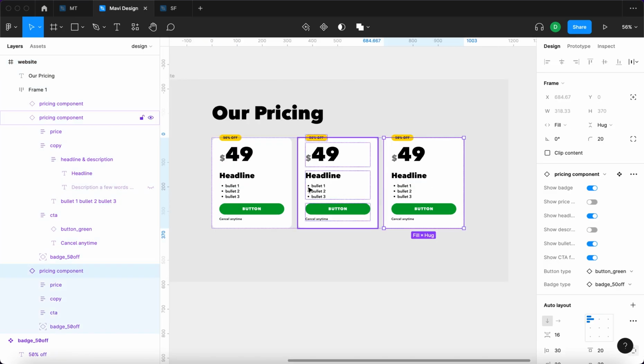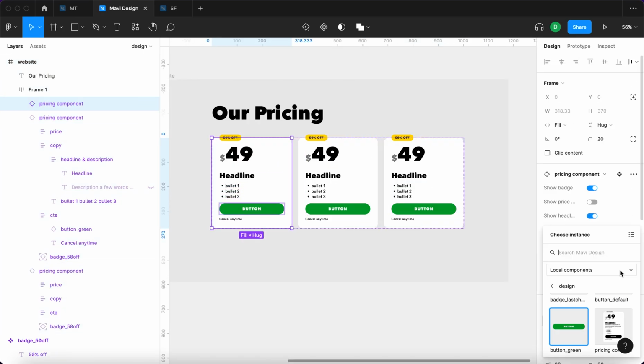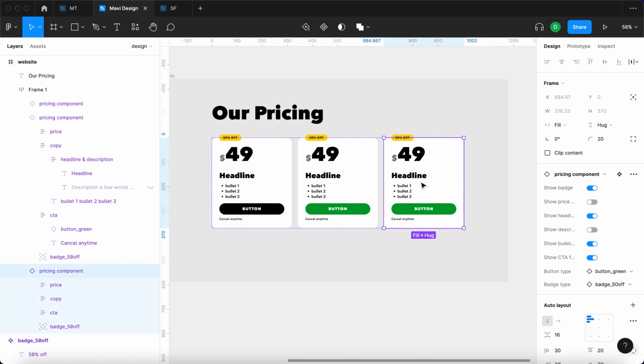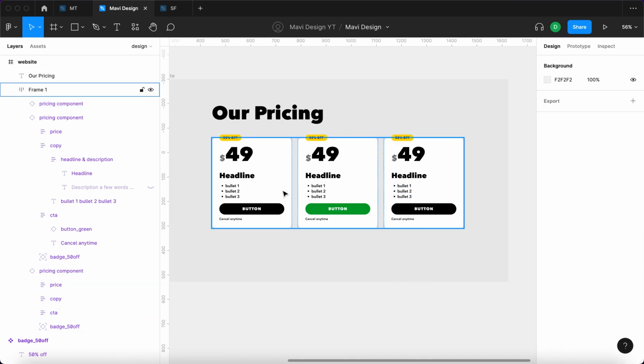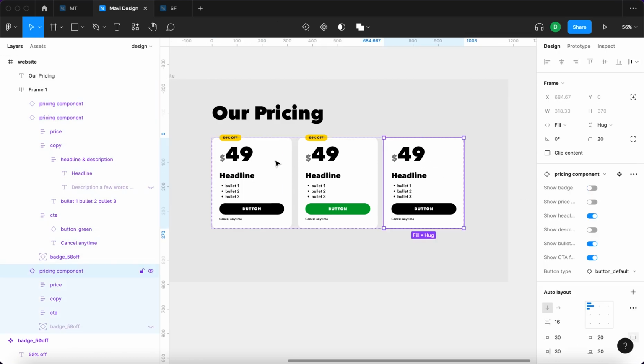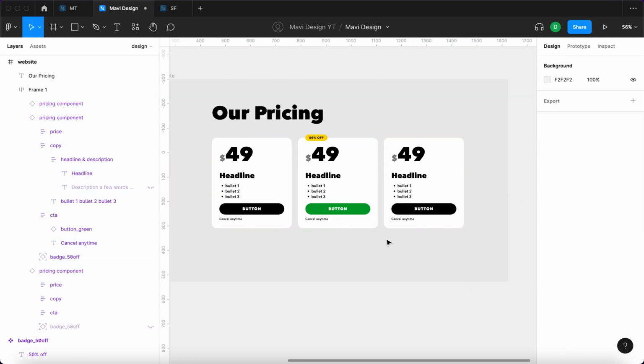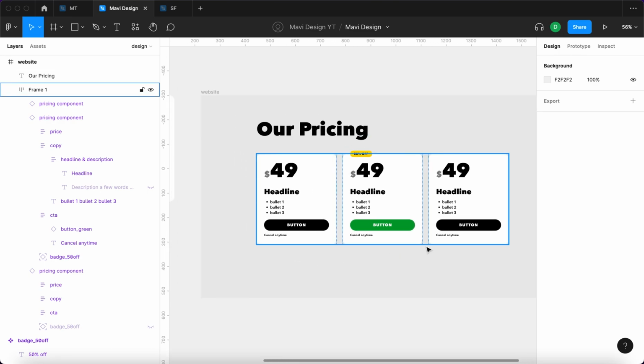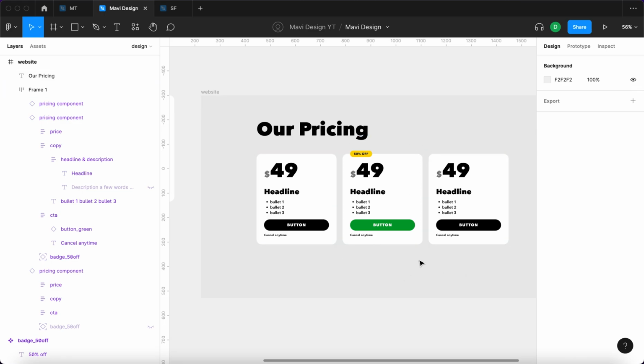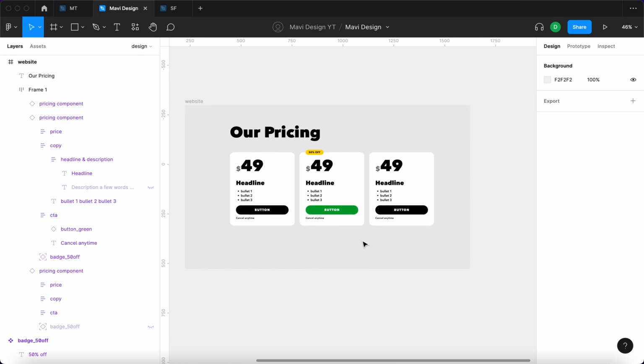Maybe this one, maybe both of these, right, are gonna have a default button, but again, maybe we want to highlight this middle option. Maybe we want to hide the badge with these two, and you can immediately see that when the user is going to scroll through the page and they're going to see this, they're going to probably pay the most attention to the middle one. So you can use that to your advantage.